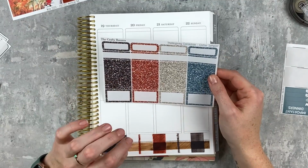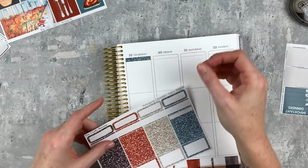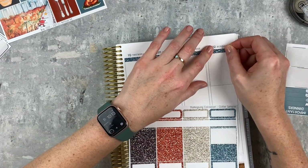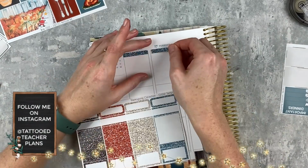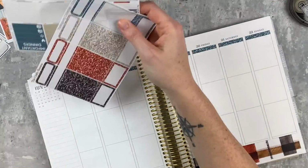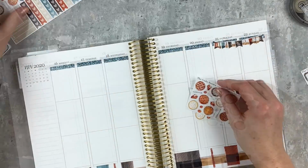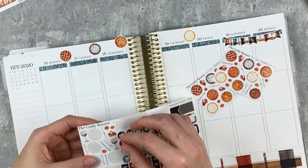And then for glitter headers this week, I decided to go with the blue. I'm really sticking to the colors from the kit. Every time I've used this kit before, I have used other colors and brought in different things. I did add a little bit of orange this week, but it was pretty minimal. Same with the green. So I really like the blue, and I think it's going to look really pretty when everything is down.